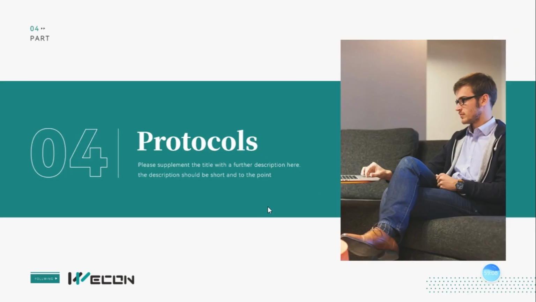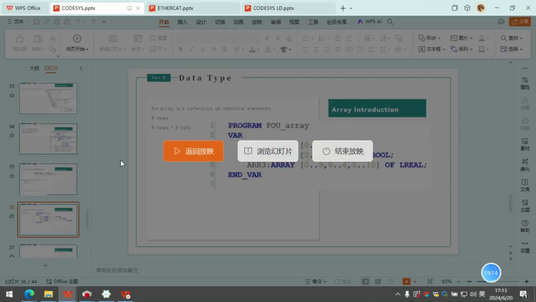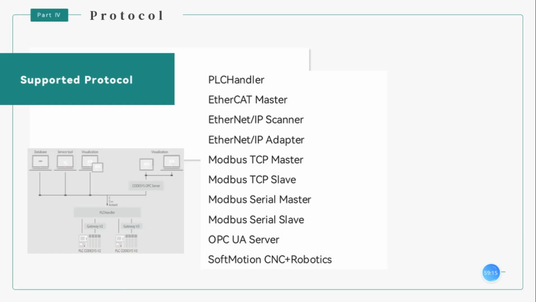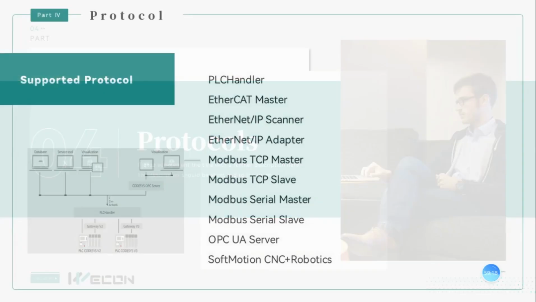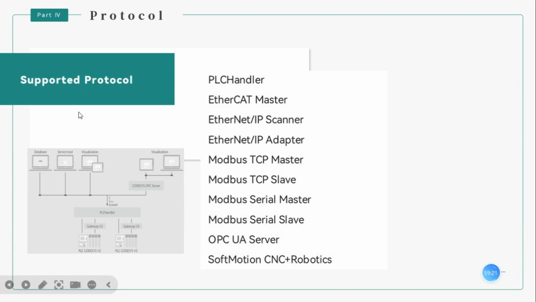So the last is about the protocols our Codesys controller supports. It's like the following. The first is the PLC handle. This is actually the Codesys V3 protocol.